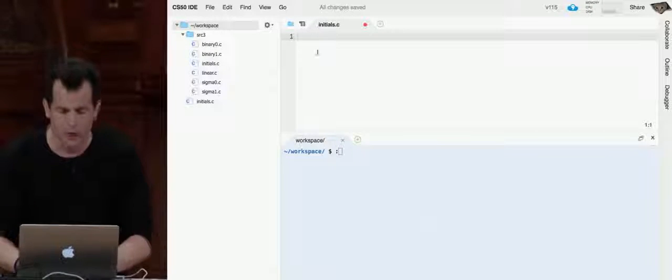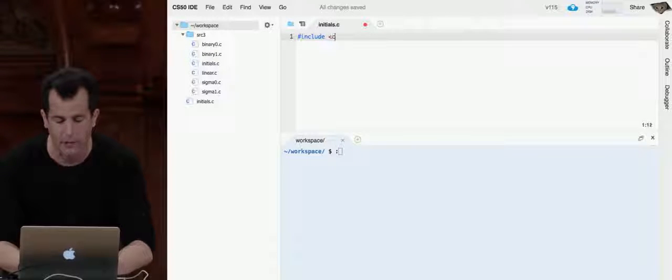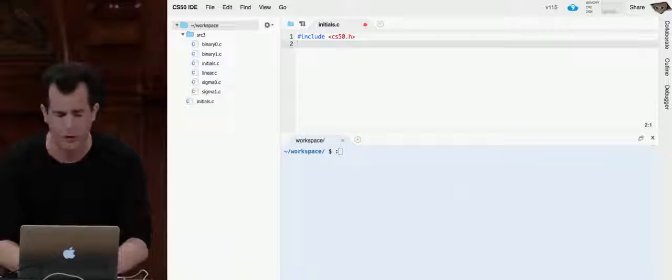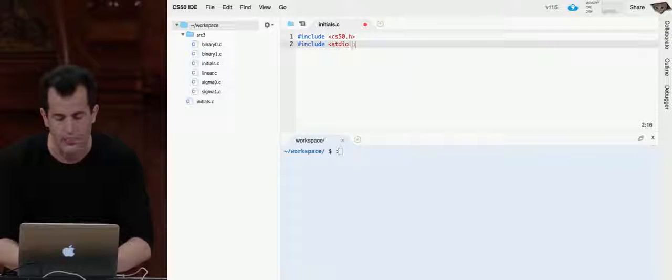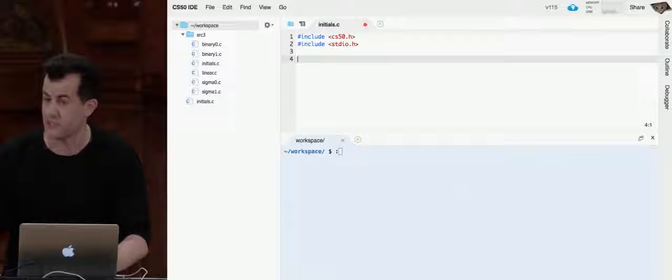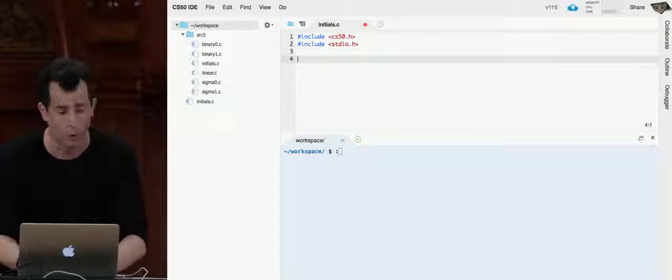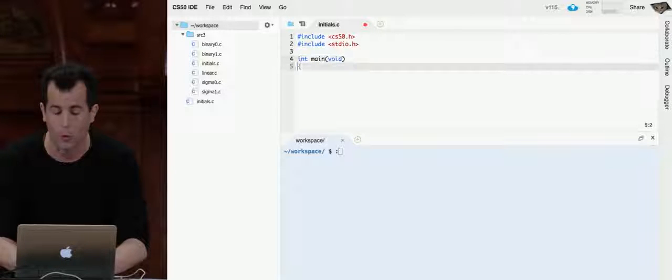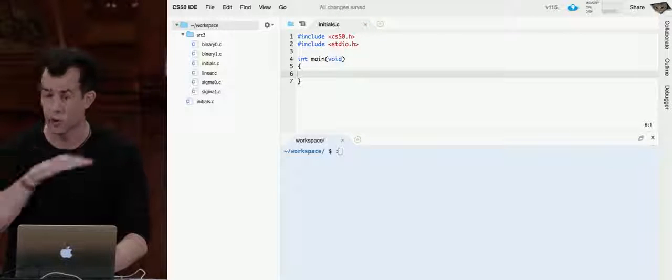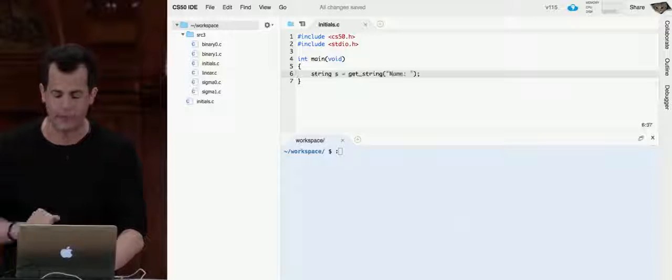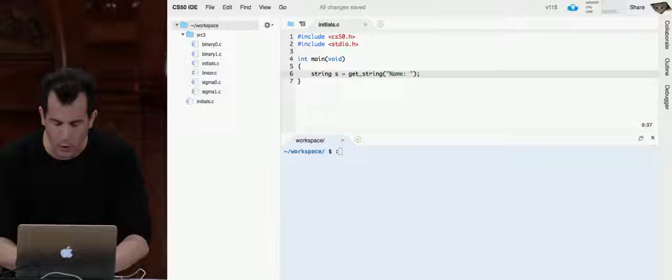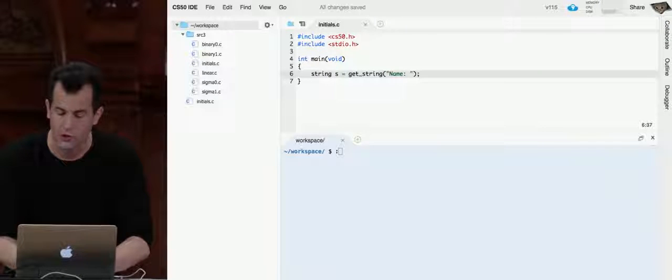So I'm going to save this as initials.c. Just out of habit, I'm going to start by including the CS50 library, because I'm going to want to get a string from the user. I'm going to go ahead and include stdio.h so that I can print something to the screen. And we'll decide later if we need anything more. I don't need any command line arguments for the purpose of this program. So I'm going to go back to our old version of main, where you just specify void, no argc, no argv. And then here, let me go ahead and declare a string called s and get a name from the user, as with quote unquote name and get_string.